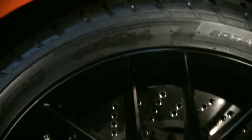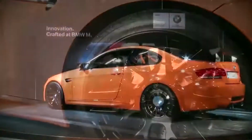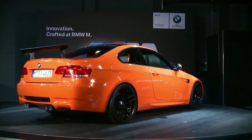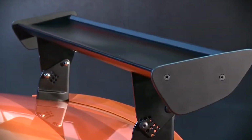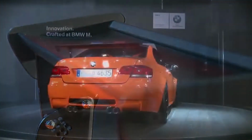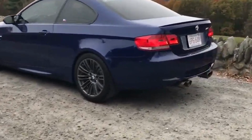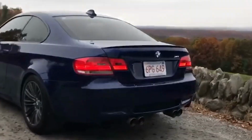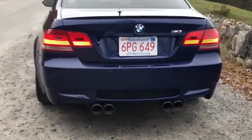Well, there are plenty of V8s in the world, but few, if any, feel as alive as the S65. First, there's the sound. While most modern turbocharged engines mumble their way through the rev range, the S65 sings. It starts with a deep mechanical growl before climbing into a feral scream that wouldn't sound out of place on a racetrack.